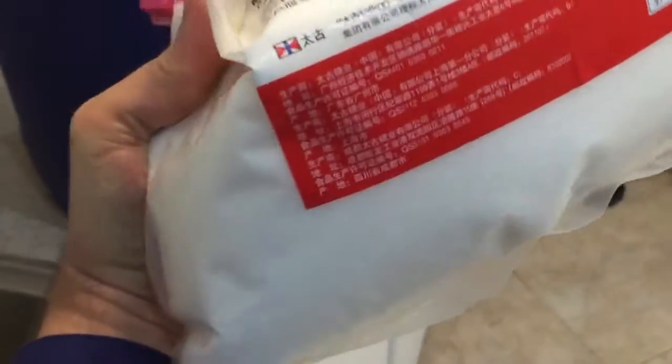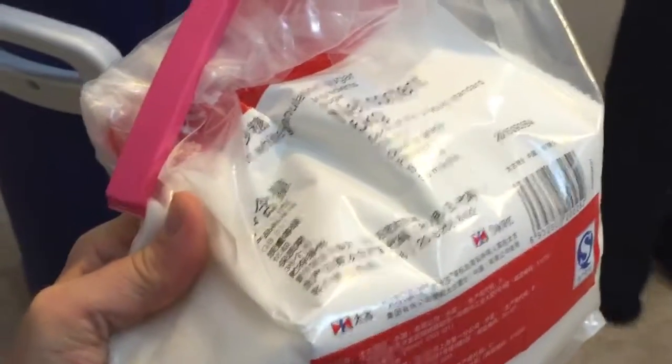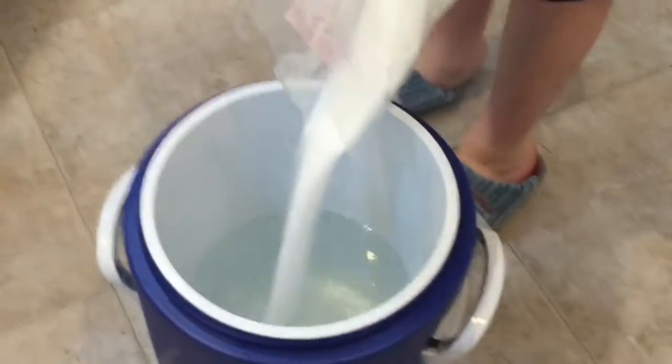We're going to pour a bunch of this water in here. We're going to fill it about halfway, because we're only using half of a batch. A 5 kilo bag of sugar, which is about 10 pounds. Is that 5 kilos? Yeah, which is the largest bag of sugar they sell as far as we can tell in China. So I'm going to add about half the contents. It looks like about 2 kilos, 2.5 kilos to me. We're going to dump that in here real quick. Let's do that. Okay, pour it away. Yes, dump it all in.